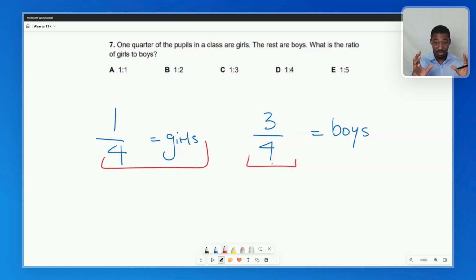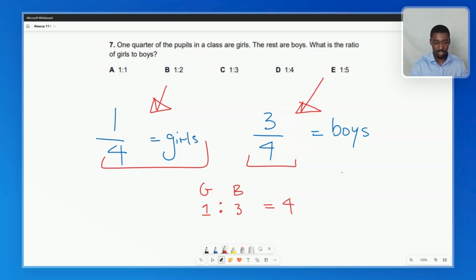And I'm saying it really slowly and weirdly on purpose because when you say it like that, you can understand how this ratio must work. Because overall, we have a group of 4 pupils, for example, and in every single group of 4 pupils, 1 out of 4 are girls. Remember what we said over here? 3 out of 4 are boys. What we said over here. And therefore, the ratio must be 1 to 3.